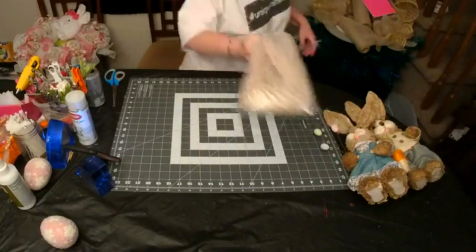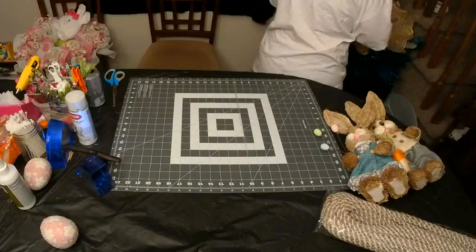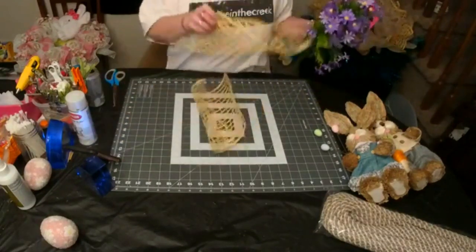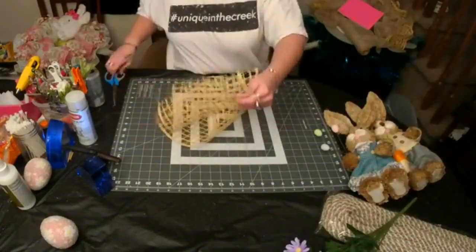Okay, let's get the stuff for the next one out. Now, I did start it. We are using this crazy mesh. I'm not sure I love this, but this is all the rage, I think, for the Sarah flowers these days.